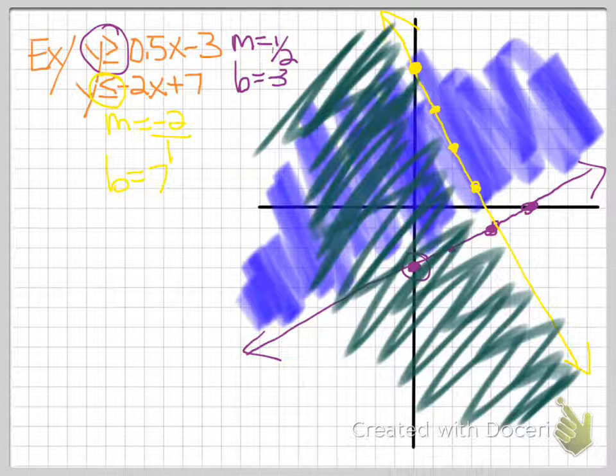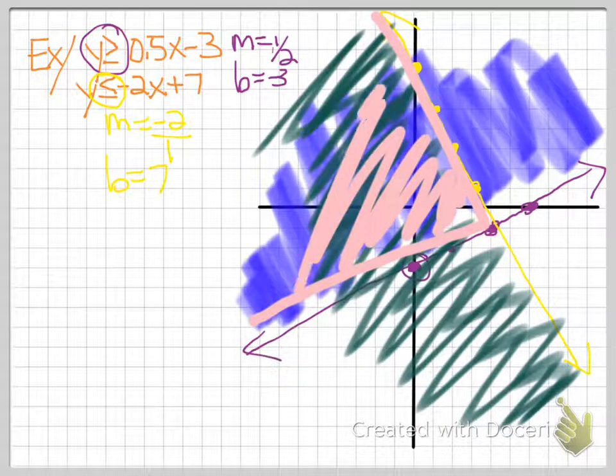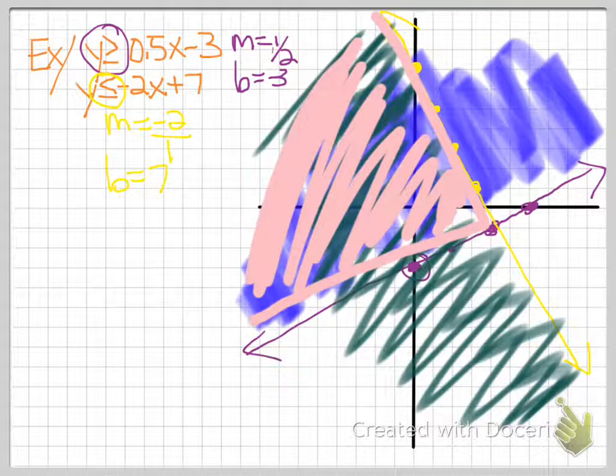If you look at that, you will see very plainly that they intersect in this area right here. So this whole area is the solution. Literally, this picture is the solution. If you recall, step 4 told us to choose a point in the shaded region as a test point. You always want to try and choose something really simple, like maybe 0, 0 if it's in the shaded region. 0, 0 is in the shaded region. So my test point now is 0, 0.